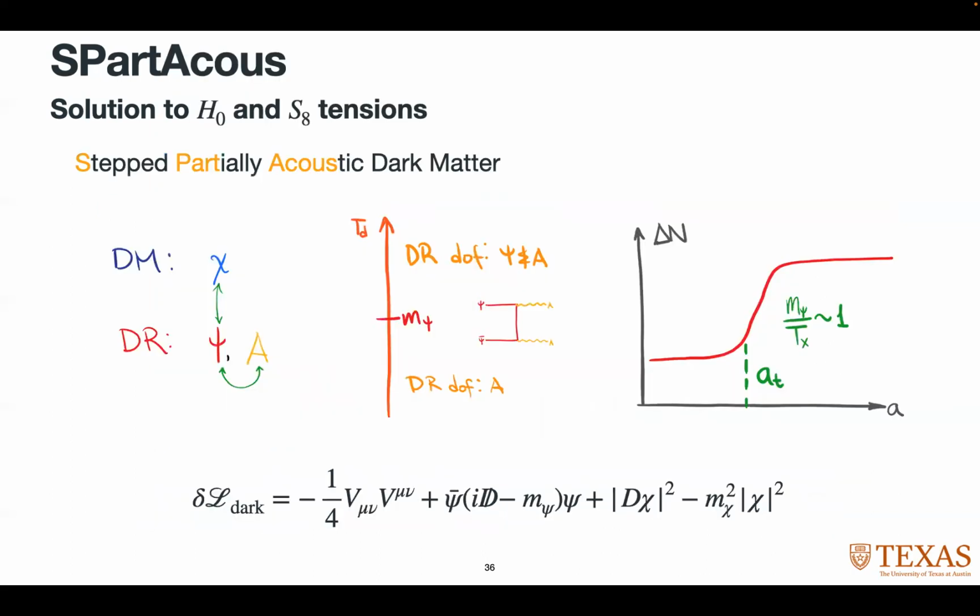So let me summarize our model. On top of the cold dark matter, there is interacting dark matter, which couples with dark radiation. As I said, you can think of this as dark proton, dark electron and dark photon. And there is a cutoff here. It is easy to see the decoupling time, and this is the Lagrangian for this field. As I said, below this mass threshold, there is a form of an effective pressure to help solve the H0 tension.